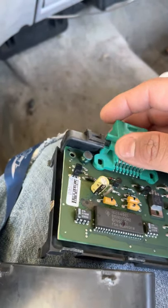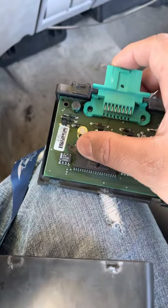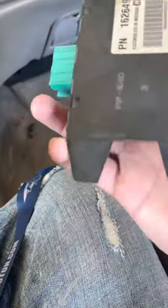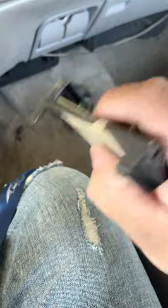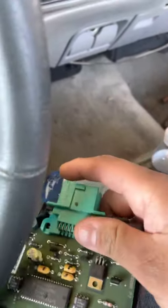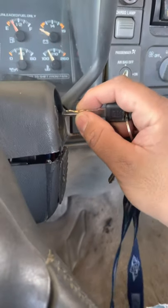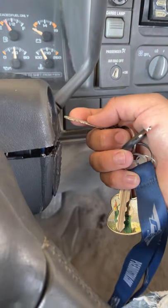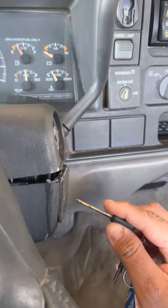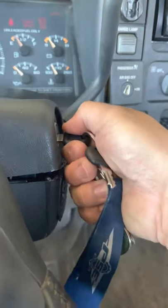A lot of people were talking about buying a brand new one of these, and this little module costs $150 on eBay. But I went to the junkyard — you have to take it off to make sure you get the same part numbers — and I bought the same module for $20. You still have to relearn it after replacing it, which takes about 30 minutes. Put the key in, leave it on, the security light will blink and then shut off. Turn it off, wait 10 seconds, and repeat that procedure three times. Then you put the key in and it starts right away.